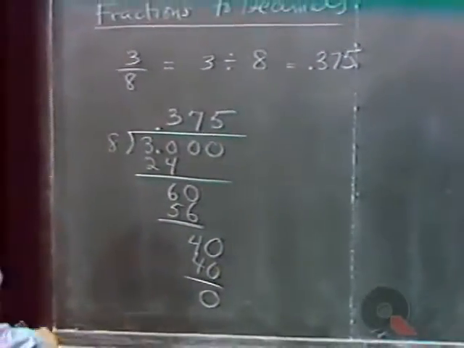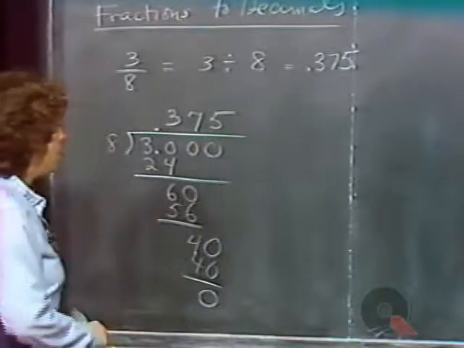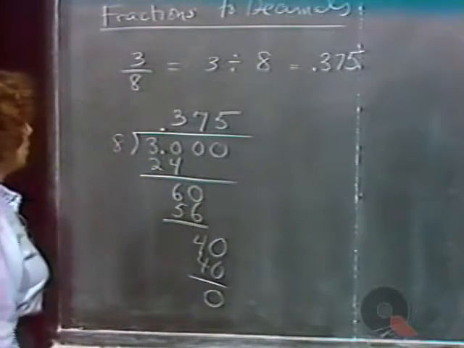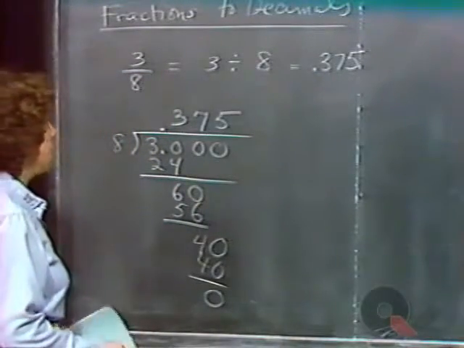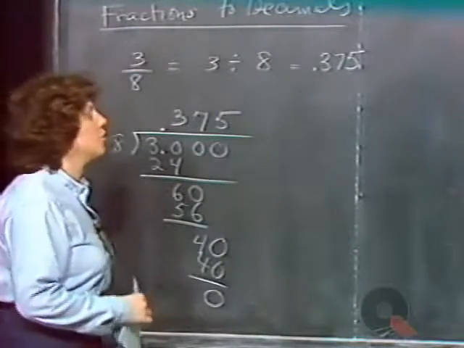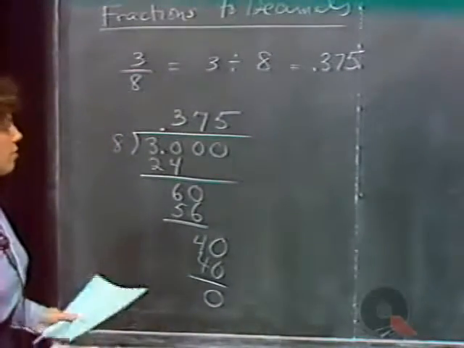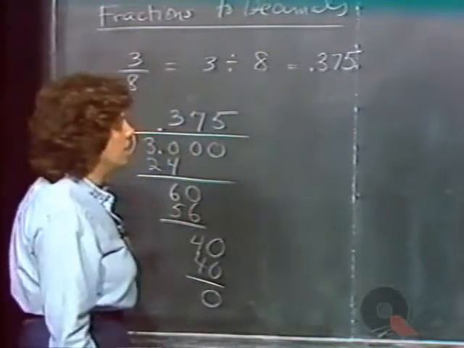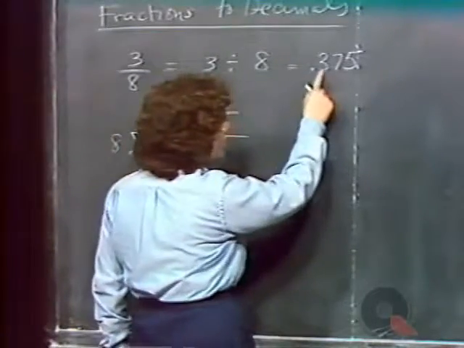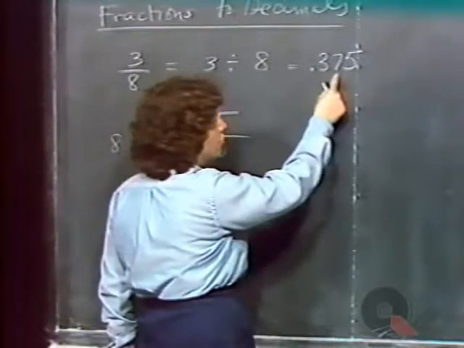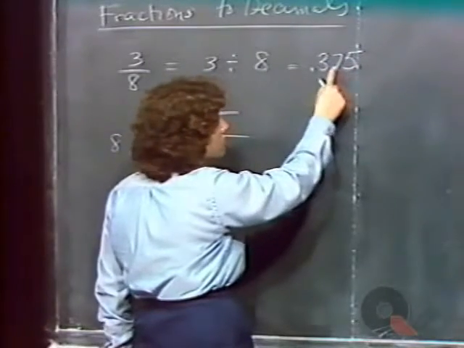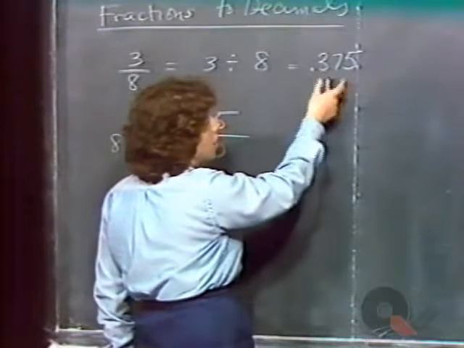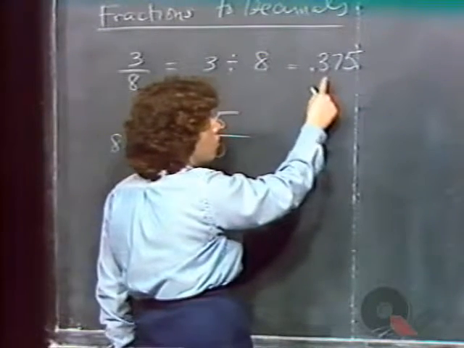Now, in this particular case, the decimal representation terminated. That is, after this point, all the rest of the digits would be 0, and they could be omitted. Sometimes the decimal representation does not terminate, in which case they might ask you to give the answer correct to the nearest tenth, or the nearest hundredth, or the nearest thousandth. In this particular problem, they might have said, give the answer correct to the nearest tenth. You look at the hundredths place. If the number in the hundredths place is 5 or more, you would add 1 to the digit in the tenths place, and you would write this correct to the nearest tenth as 0.4, 4/10.